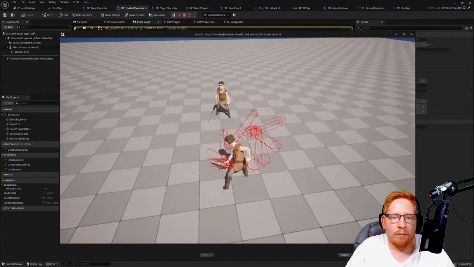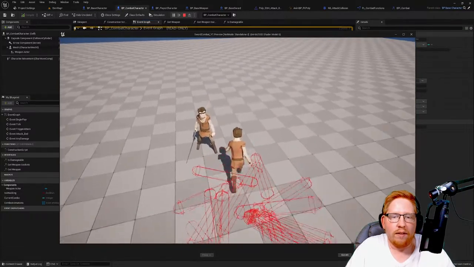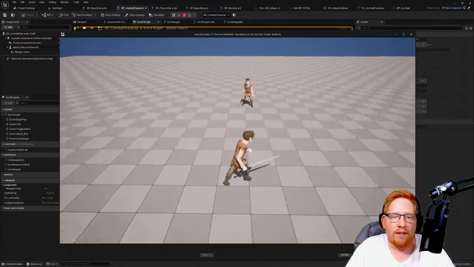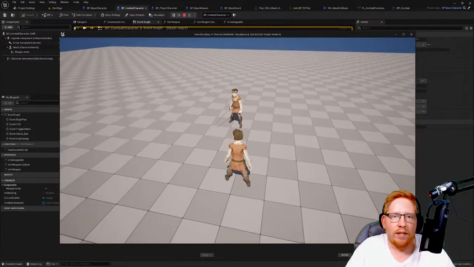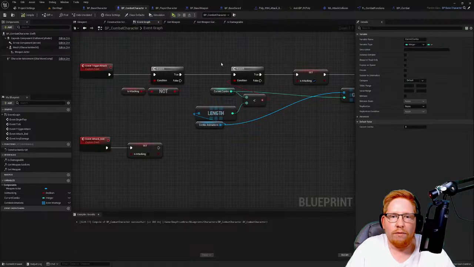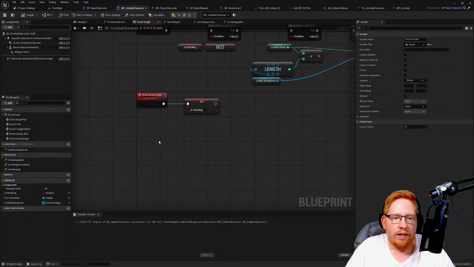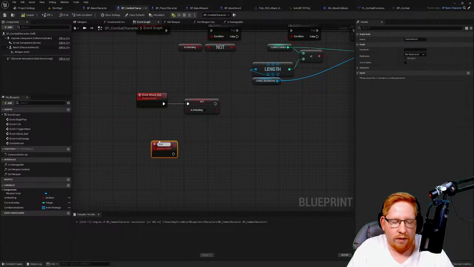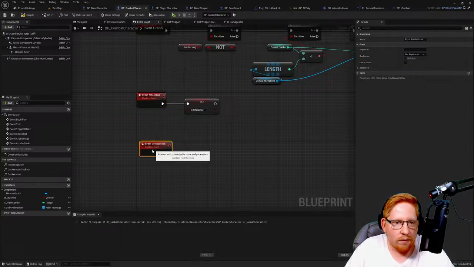Now, you'll see when I swing my sword, I can do the second attack. And once the combo is over, I can't attack anymore. And that's because we now need to use our combo break notify. Over here, we've got the attack end. I'm going to make another custom event and call this event combo break. Not sure why I put an underscore in here. That's not the naming convention for events.